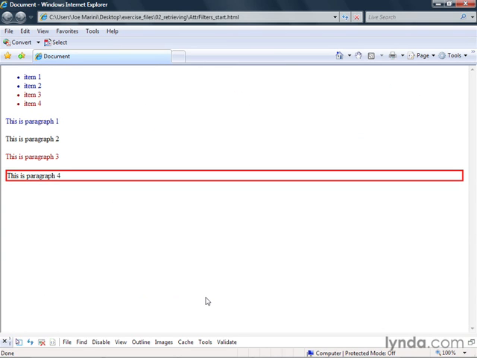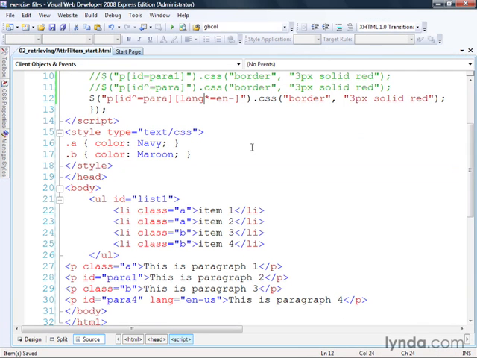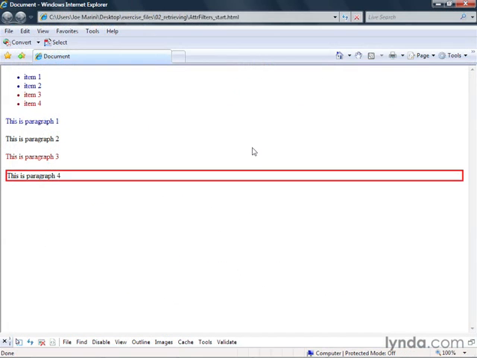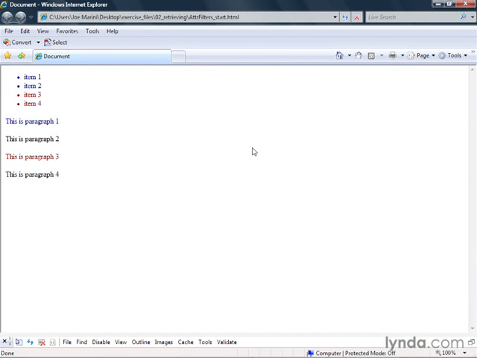Let's just try breaking that expression to make sure that it in fact does not work when it shouldn't. So let's go back to the code. What I'm going to do is just change this statement to say it has to start with something like Ben. So now if it doesn't contain that, it should break, and we'll go back to the browser, and now nothing should be highlighted. Okay, we'll refresh, and sure enough, that works. So that's how attribute filters can be used to further refine selection in the document. So now we've seen how to select elements by filtering on their attribute values. So let's move on now to our next filtering group.